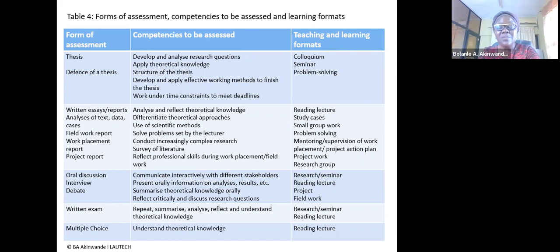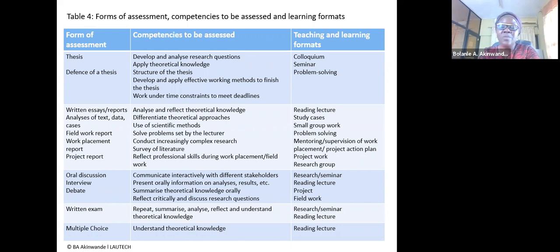The first category is the defense of a thesis. Competencies that are to be assessed while doing this are the ability to develop and analyze research questions, the ability to apply theoretical knowledge in the thesis, the structure of the thesis, the ability to develop and apply effective working methods to finish the thesis, and also the ability of the students to work under time constraints to meet deadlines.